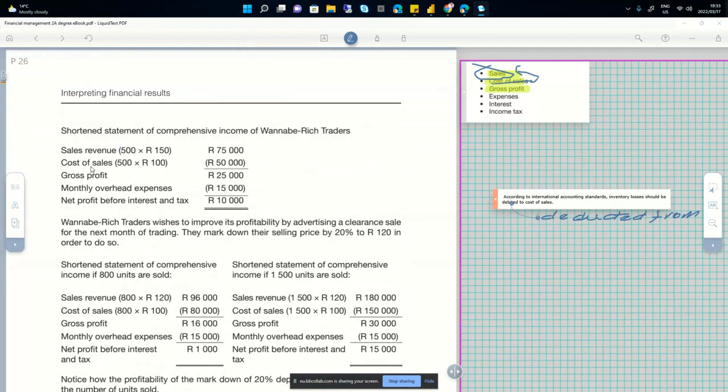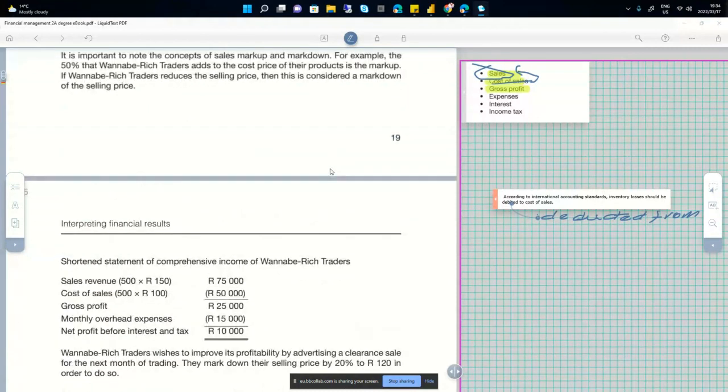One of the ways that we can increase our sales is by increasing the unit sales, the number of units we are selling. The more we're selling, the more money we're making, the more sales we are generating, if I can say. Another way, if we are not increasing the number of items that we are selling, would be to increase the price. So either we increase the price per unit.